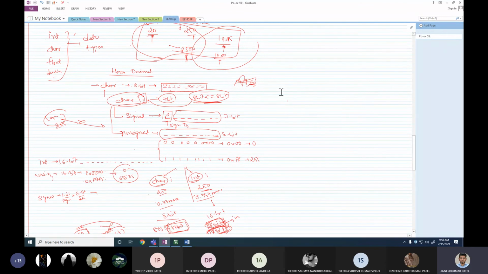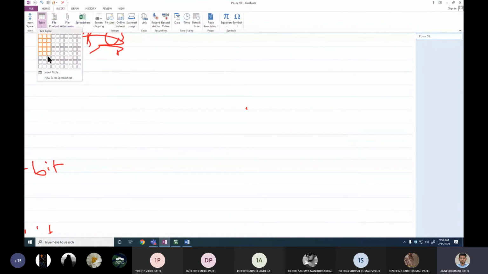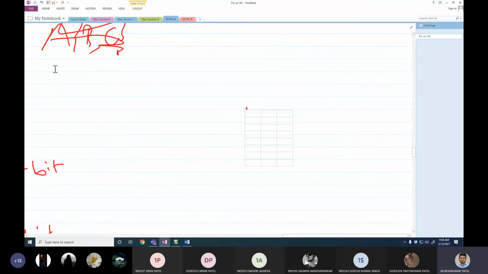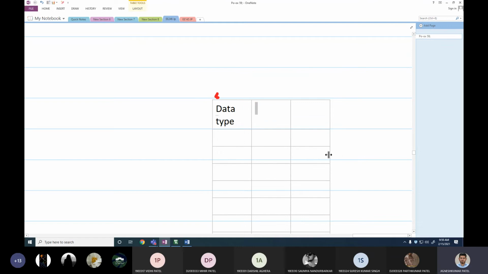Let's prepare a table, and it would be more clear in that way. Here I have my data type, here my size of data type, and here my range.